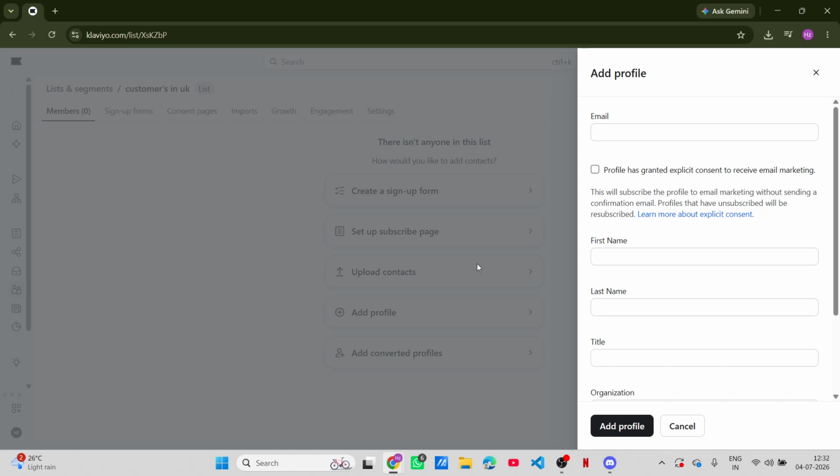So, to recap, you start by logging into Klaviyo, create a new list, give it a descriptive name, and then add your contacts either manually or through automated segmentation. This approach allows you to efficiently send targeted emails based on geography. By targeting your emails in this way, you enhance your communication and engagement with your audience, ensuring that your content resonates more effectively with each segment. Remember to check your analytics after sending out these emails too. This will help you track your success and refine your strategy further.